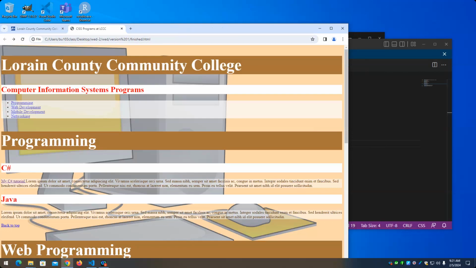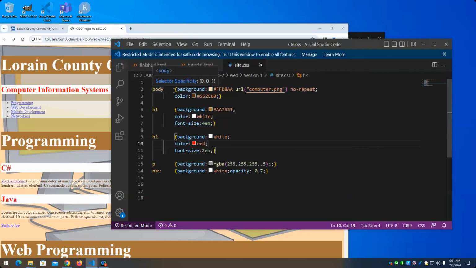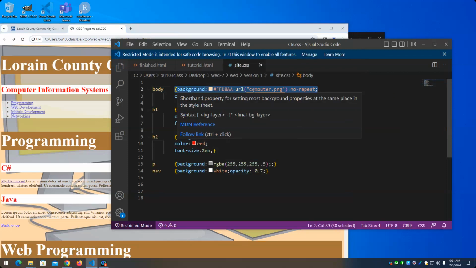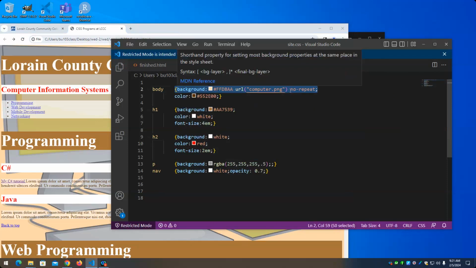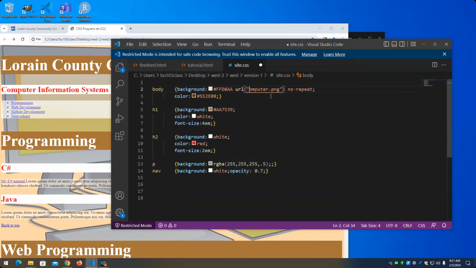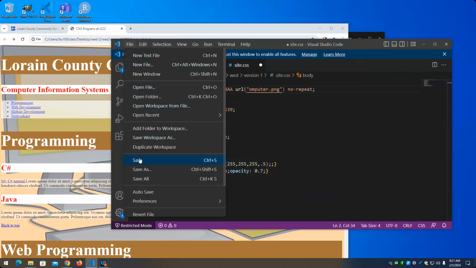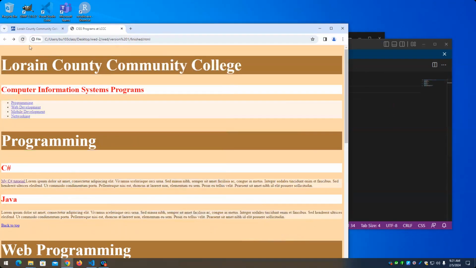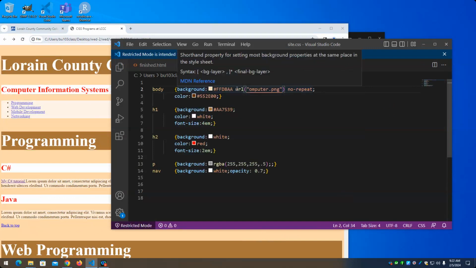If you notice, the background has an image. And that's accomplished this way. I go background and I give it a color, I give it an image, and I specify no repeat. So color will be used if that image is not found. Like, let's say if I spelled computer wrong. I can't find it, well, it uses the color. If the image can be found, it will take the page found in this file.